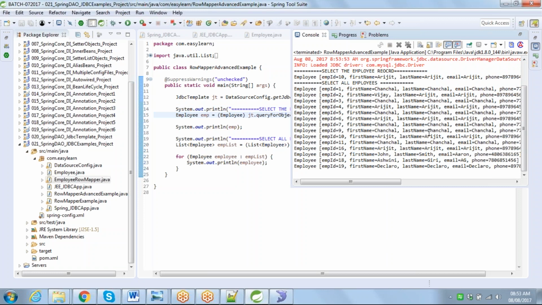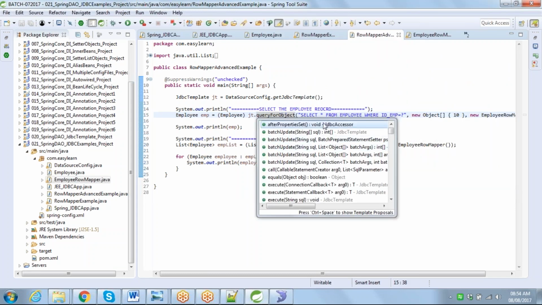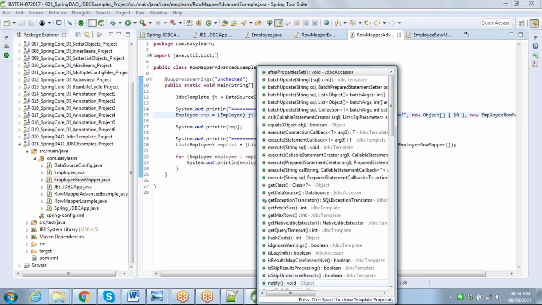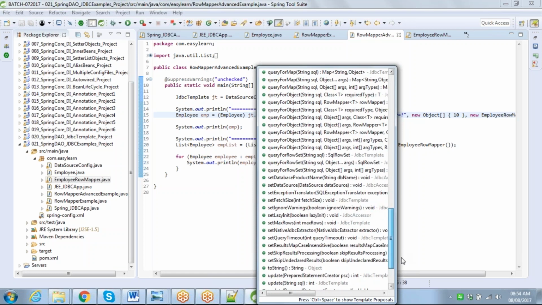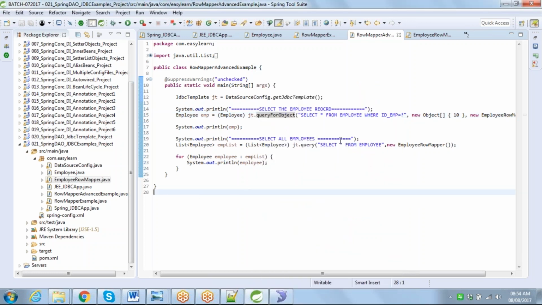I gave you a couple of examples. You can still practice on your own with many other examples and different methods and APIs. Whenever you have any requirement, you can always look at the different methods of this JdbcTemplate object. You don't need to memorize all these methods. Depending on your situation, think about which method can be suitable for you and apply it accordingly. So any questions so far, any doubts?